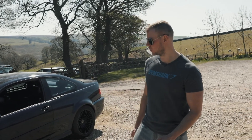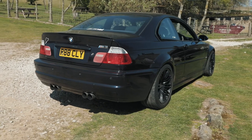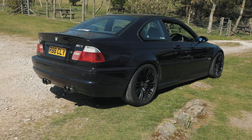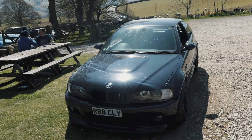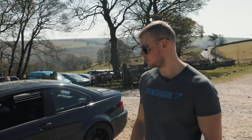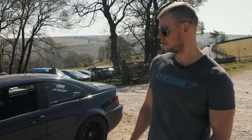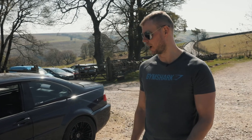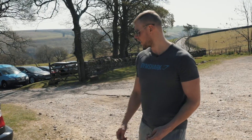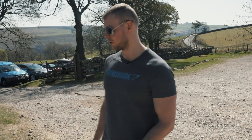The Michelin Super Sports are pretty good in the wet too, as long as the tires are warm. For suspension, I've got the Tein springs with a 40mm drop, upgraded Bilstein shocks, and IBAC anti-roll bars fitted on the front — so there's basically zero body roll through corners, which on roads like this is absolutely brilliant. Combine that with wider Super Sport rubber and the car just sticks to the road like glue. Other than that, I've had the exhaust back box gutted, which sounds stock but gives just a little bit of extra sound.